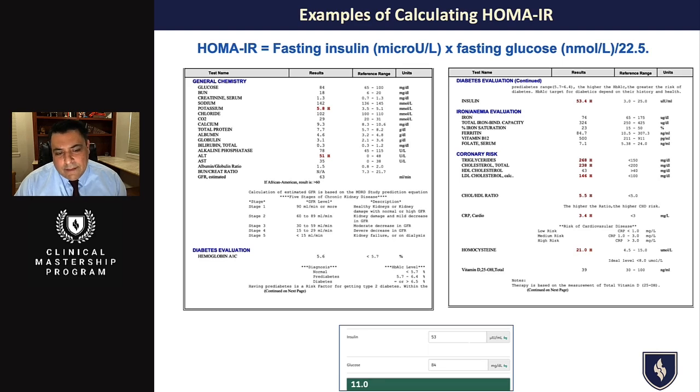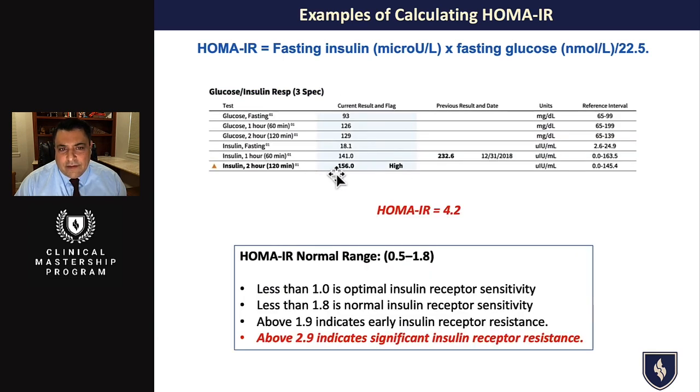Now, this is not the best example of where HOMA testing shines. Let me give you another example. This is a blood test of a patient. Here you can see a person that was given a 2-hour glucose and insulin test. So they went into the lab, they had a fasting glucose and a fasting insulin conducted. And then an hour later, they measured their glucose and insulin again. And then 2 hours later, they measured their glucose and insulin again after they gave them a glucose load.